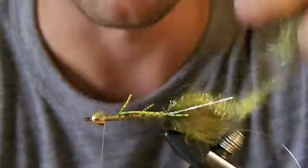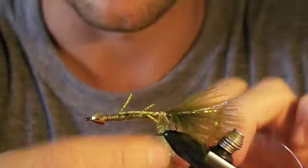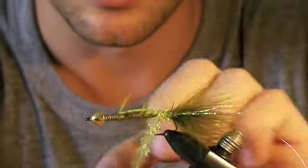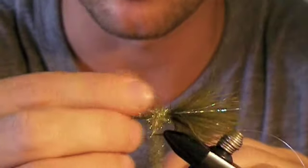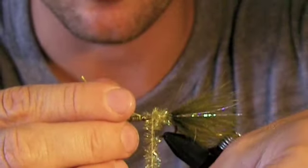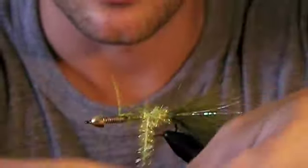Now we're going to wrap our body. So we start with the chenille. And again, the rubber legs like to get in the way, so you kind of have to be a little bit dexterous. If you pull your rubber legs back, make sure you don't get into the tail in there. Pull your rubber legs back, wrap around, and you can let go of them, pull the chenille, and just continue to do that until you get up to your rubber legs.